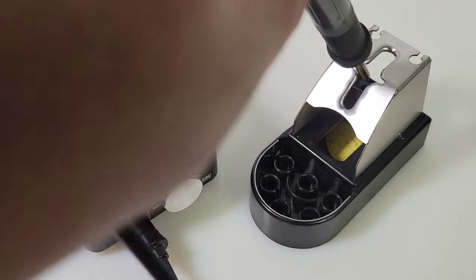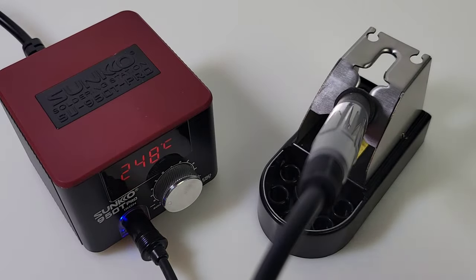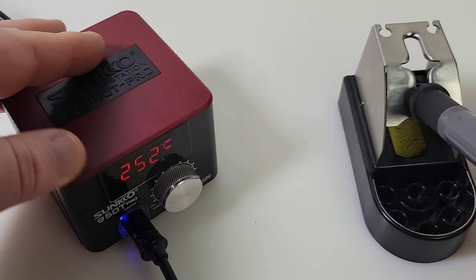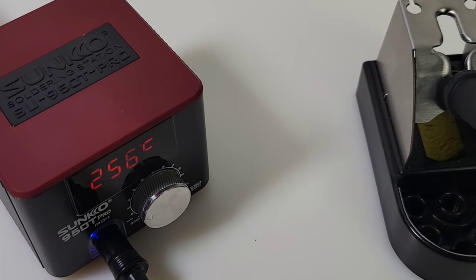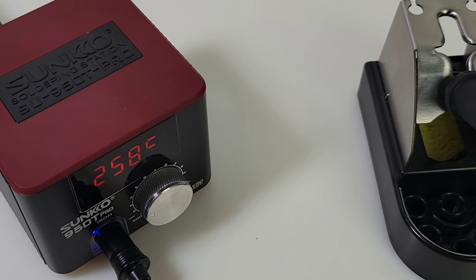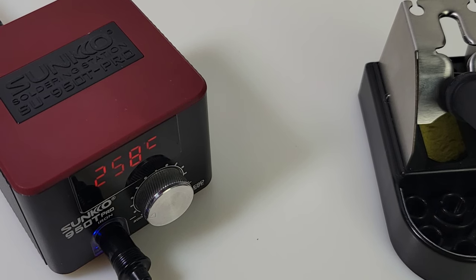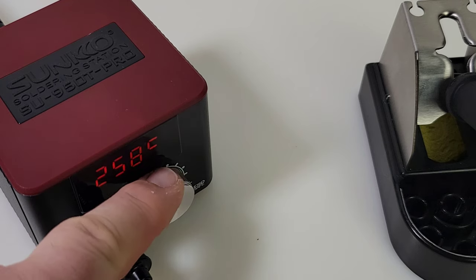Let's put the tip back in, like so. Okay. Now it's starting to heat up. It has a slight whining sound. I don't think you can hear that, but it is very minimalistic though, and it's actually gone now. So a little bit of a hissing going on in the beginning, but now it is at temperature, and yeah, we are good to go.